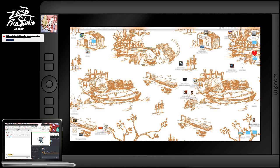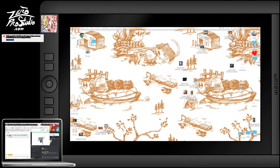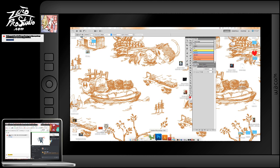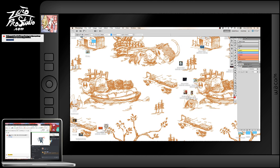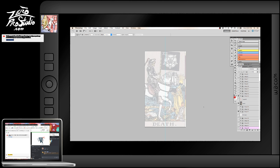Alright. Where is my file? I don't even know where I put it. For some reason Photoshop is on, I'm going to turn it off. Whenever I start Photoshop, if my Wacom Cintiq tablet isn't plugged in, then things don't work properly. Same as when it's plugged in and I turn on Photoshop and then unplug it. I can't use my laptop just to use it. I'll have to quit and restart. I don't know if that's just a thing that all Cintiqs do or a quirk of mine, but that's how it works. As long as you know how it works and how to use it, that's about all you can ask for.